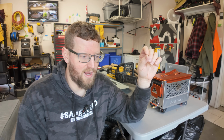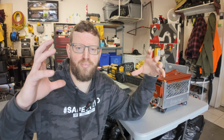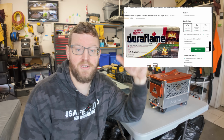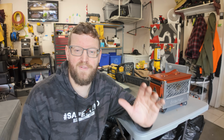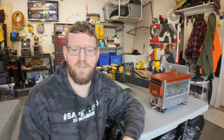The solution that I use for that are what we call cheater logs. Those are the pre-made logs, you know, pre-packed logs in a package. I actually don't have any. I gotta go get some before we go camping. But you know, they're the ones you put in your fireplace. They've got the wrapping on them. They're soaked in some stuff to help them catch on fire. A couple of those are great for getting a more damp fire going if you're collecting firewood or the firewood that you bought is garbage.